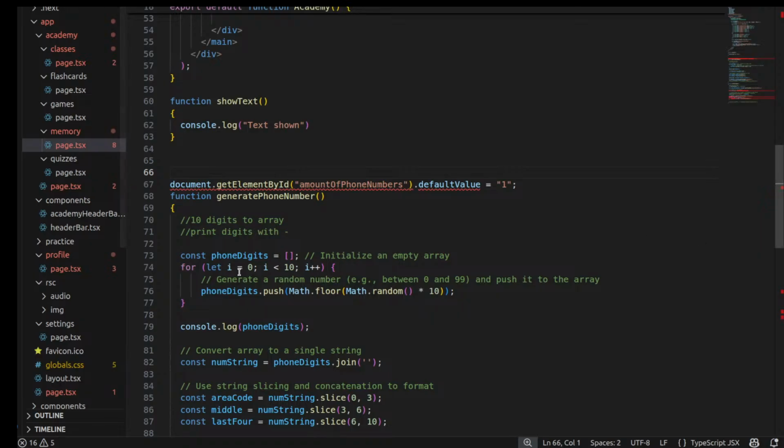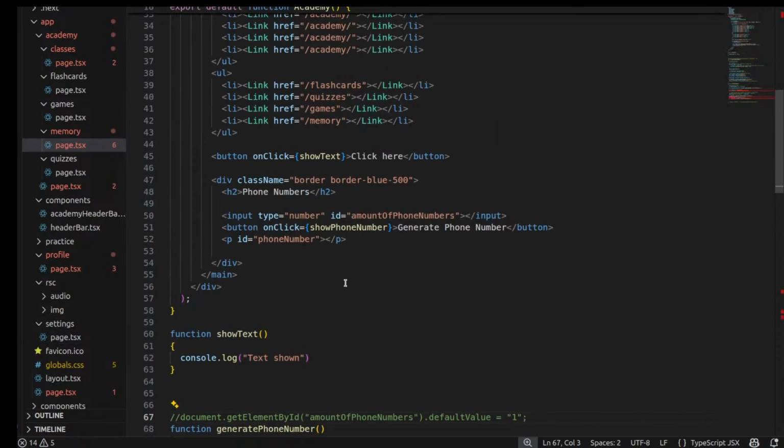okay, default value gets 1, can't access default value, it's null. Well, let me see, one sec.